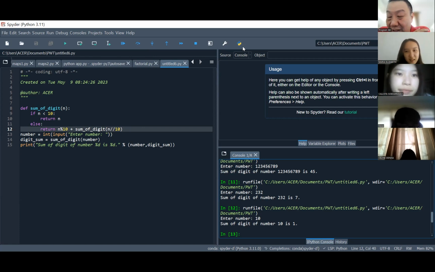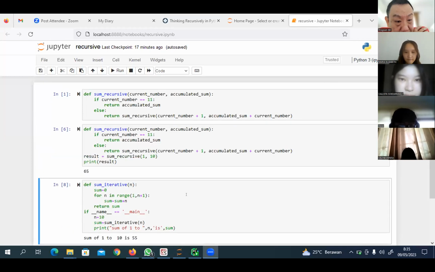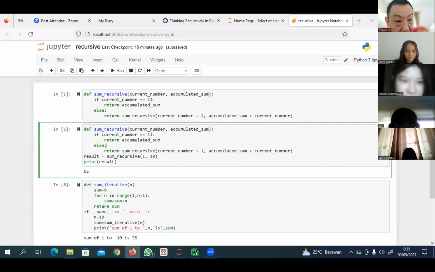So how about you, Kalista? It's the same as previously, the factorial. So you need to have a base case and then the recursion. Okay, this is the iterative one.